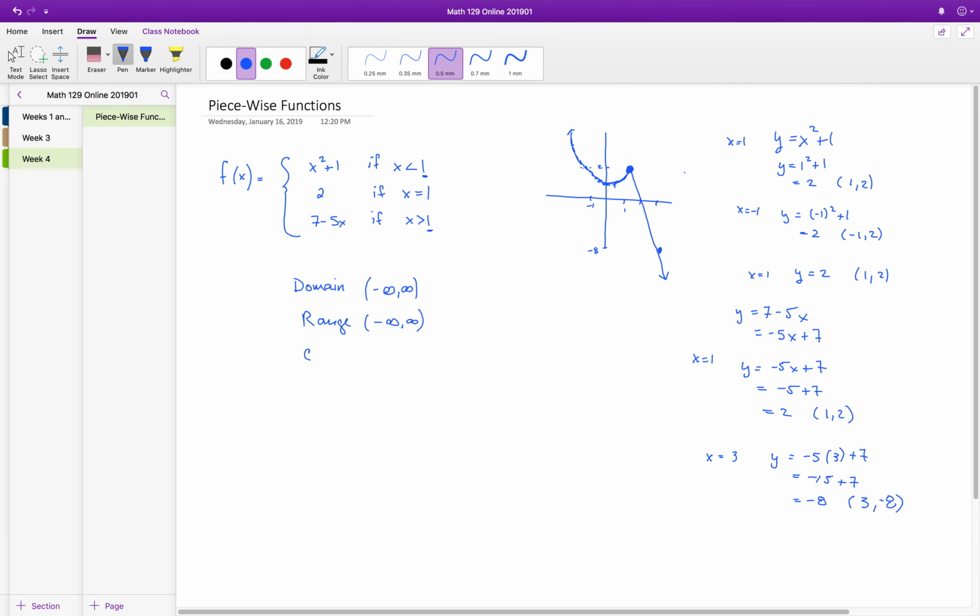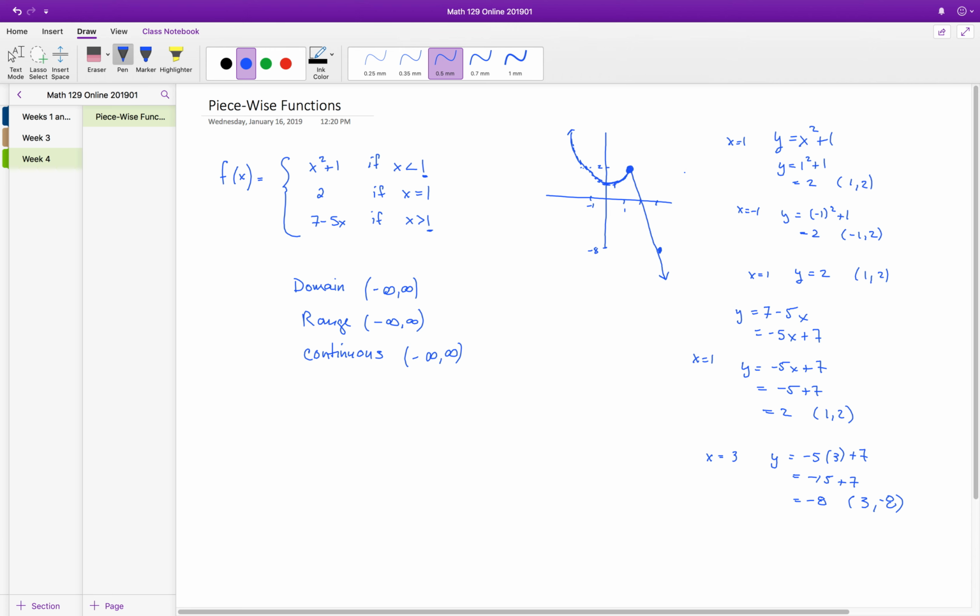And then we can talk about continuity. So is this function continuous? And continuity can be a tricky subject. For our purposes, we're considering the domain of all real numbers. So we're considering this whole thing. And basically, one way to look at it, as far as we're concerned right now, is in order to trace the graph, do I ever have to lift up my pencil? And in this case, the answer is no. So this is also continuous, for all real numbers.